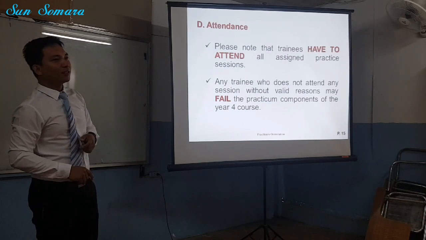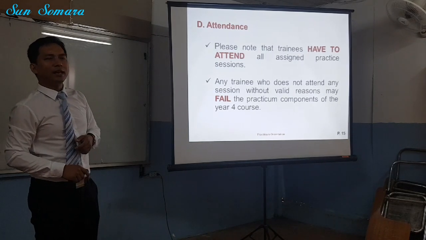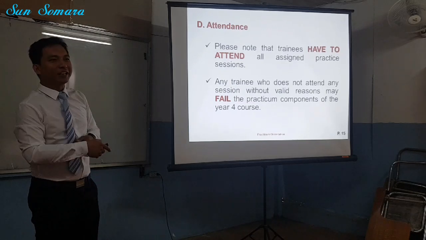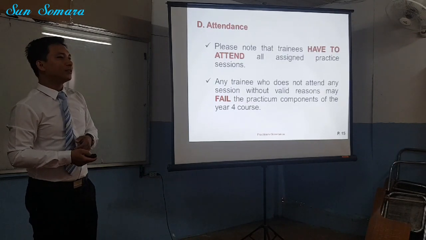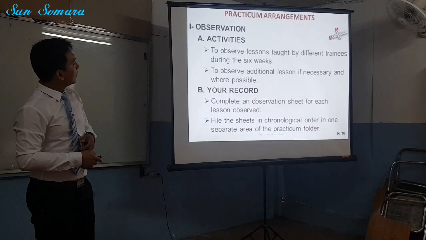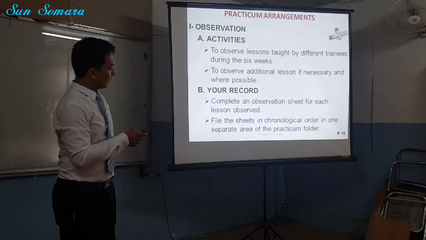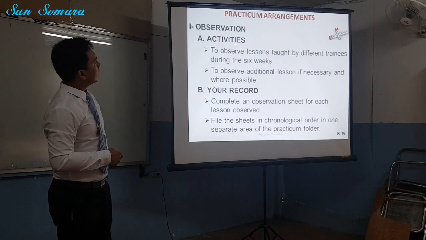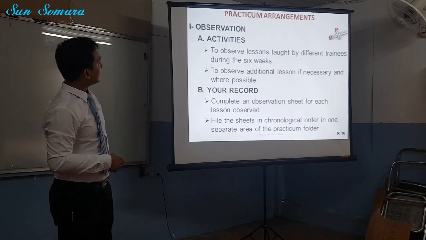Okay? Don't worry, one group has only 5 members, and one day maybe 2 or 3 trainees already. Just come one day, 3 people already. So maybe you spend not more than that. And this one, practicum arrangement. Okay, we have observation, an activity to observe lessons taught by different trainees during the 6 weeks.